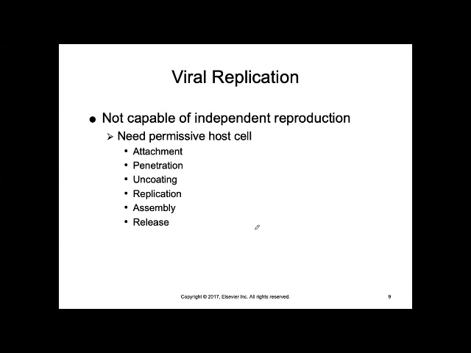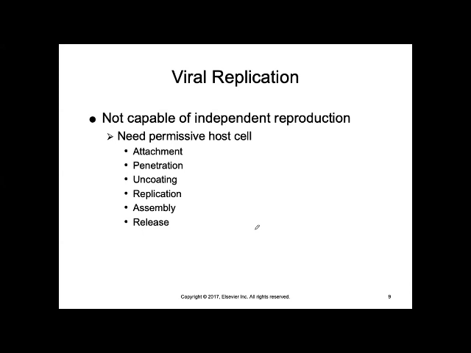You remove the capsid components, you disassemble them, you release the genetic material, and then you go into synthesis of genetic material, translation of capsid proteins. Those proteins are assembled into the capsid. That's the box inside of which the genetic material is found. Okay. And then you assemble those and you release them. Now, the release can either be extrusion through the host membrane, so that it, in some cases, steals membrane as it leaves, or it can blow the cell open from the inside out. That's called lysis. Right? So it all depends on what the virus does.